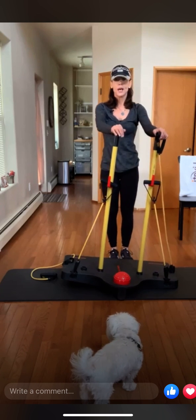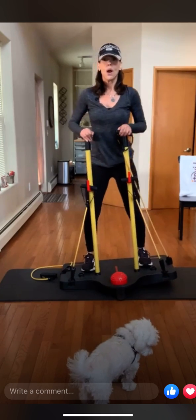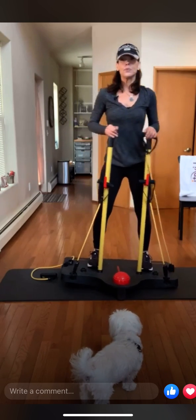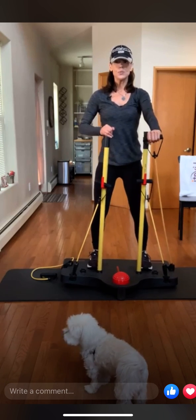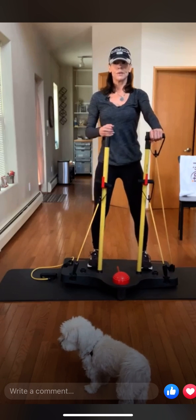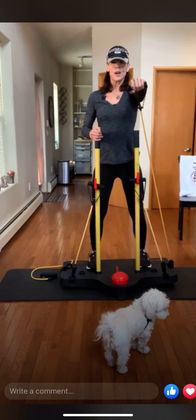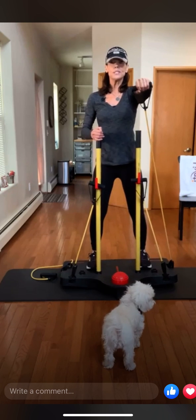Drop the board to the side, step up to the two, step up to the two, rock side to side. And then when you're ready, find that center balance. So first we're just gonna bring it out in front of you, palm down, pull your abs in, lift, go to the side, and go to the front and the side. Keep those abdominals in tight.